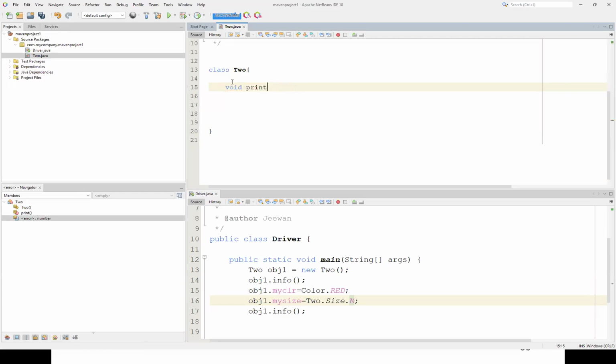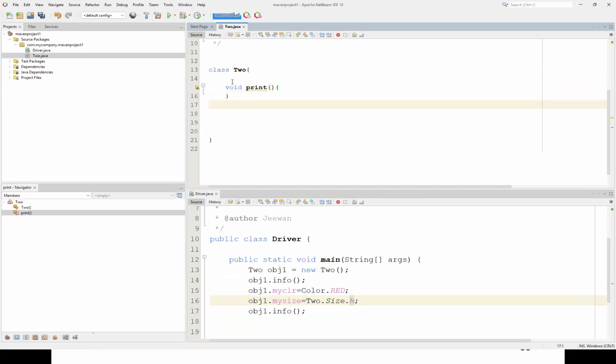Void print method with no parameters, so here it's going to print no parameters, and then it's just going to call the print.